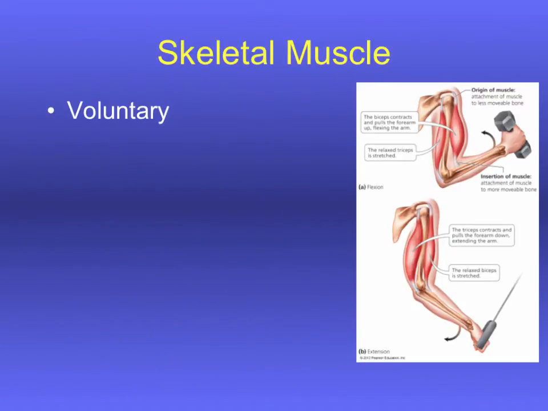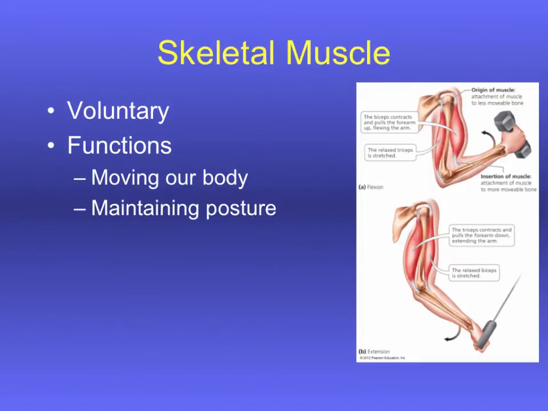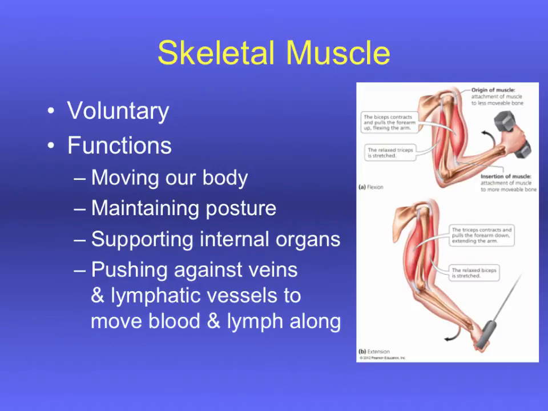The skeletal muscles now are voluntary. These are the ones that you probably know best. They're the ones we control by thinking about them. And skeletal muscle is just that. They are muscles that actually move the skeleton. So the functions of this obviously are movement, right? If we're going to walk down the road, if we're going to pick up an object, we have to have some sort of muscle allowing our skeleton to move. Maintaining posture, supporting internal organs. A lot of skeletal muscle is involved with keeping some of the internal organs in place.